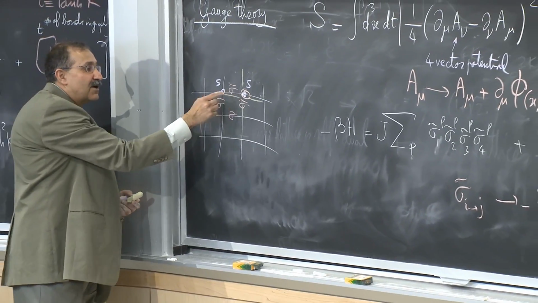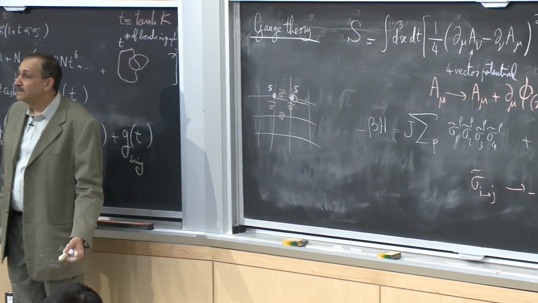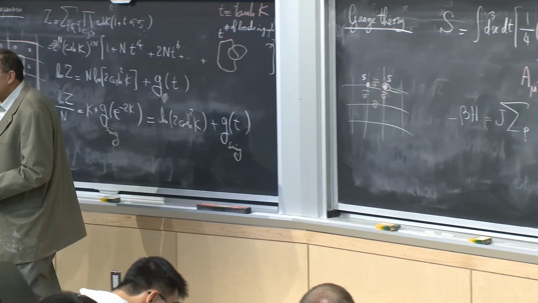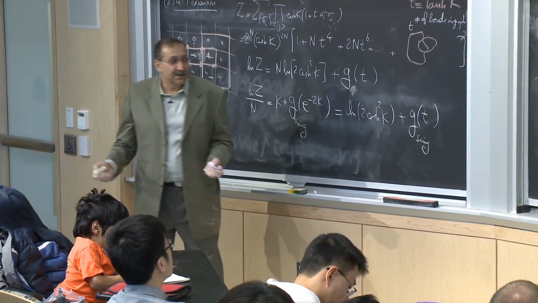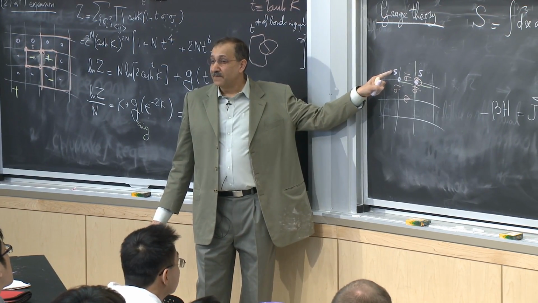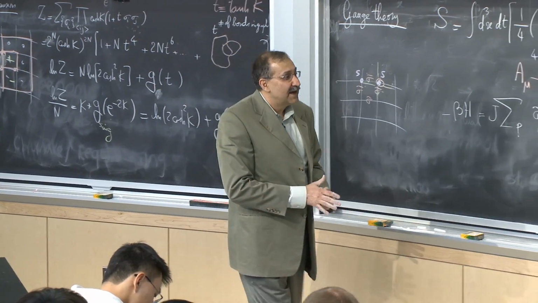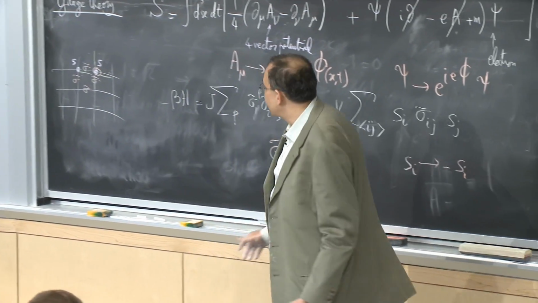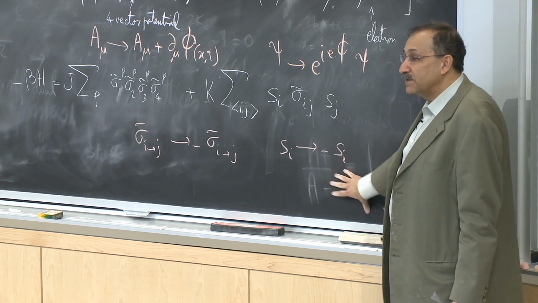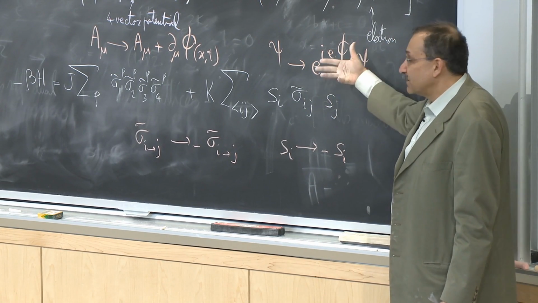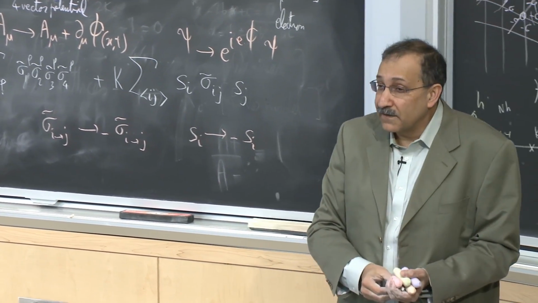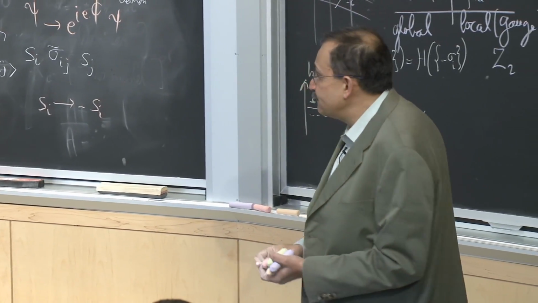Since the couplings to the neighboring s's involve the sigma tildes that sit between them, and I have flipped both s and sigma tilde, those do not change, irrespective of what I do with the phase of all the other ones. So I have made an Ising or binary version of this transformation, constructed a model that has, except being Ising symmetry, a lot of the properties that you would have for this kind of action. Okay?